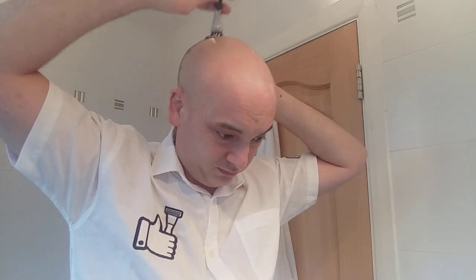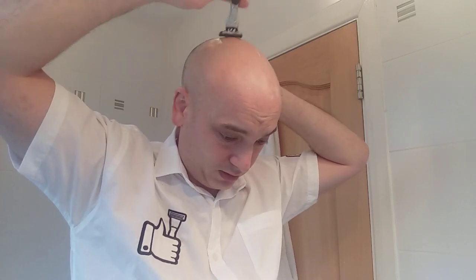This is pulling a little bit on the head, but the head's a less sensitive area. So it's getting through quite well. Got about 5 days growth. Yeah, about 5 days growth on here. Yes, concentration time.